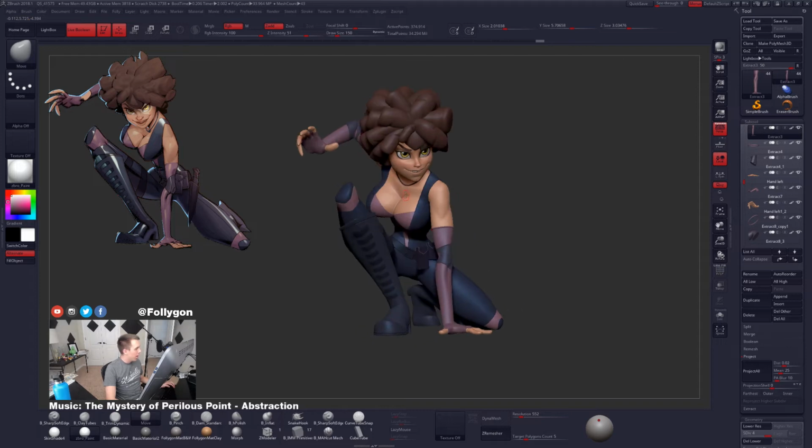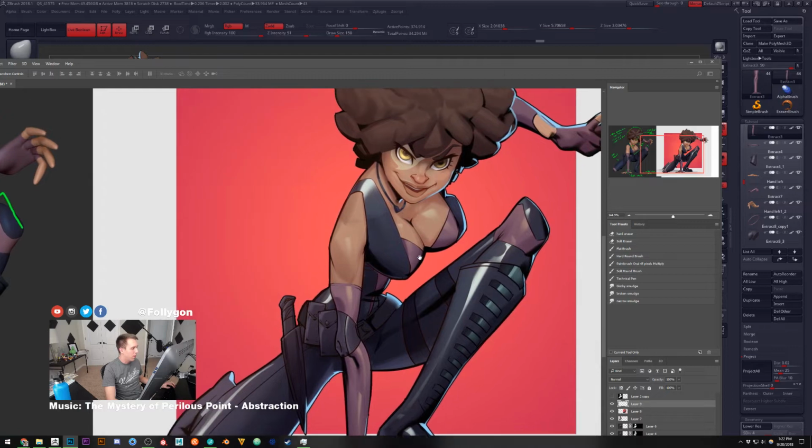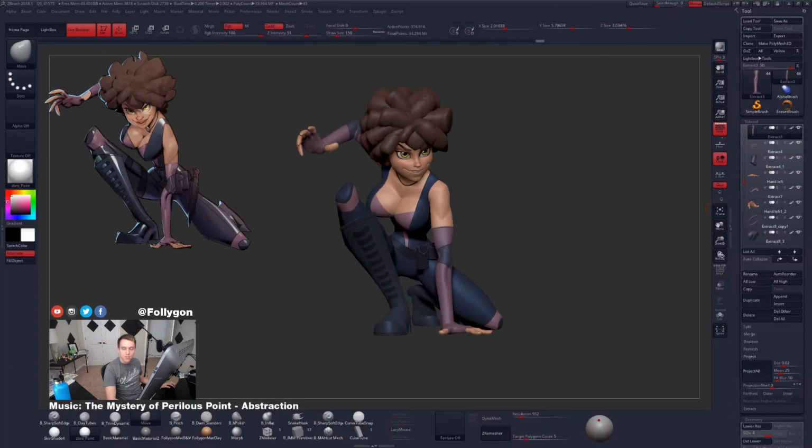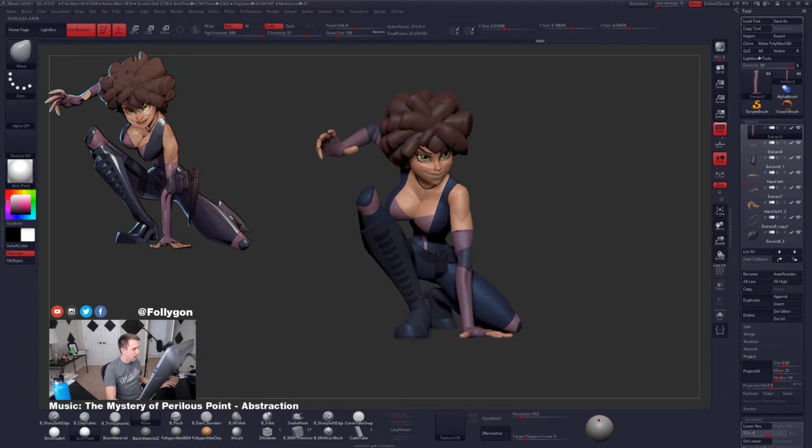The necklace as well. In the concept, I have no idea what this is supposed to be. I've looked up images of the character, and I have no idea what they were going for with this. To me, it looks like a headphone jack, like an auxiliary cable. I don't know what that shape is supposed to be. So I am just going to add in something that looks similar to that, just so it reads the same, and you can go from there.